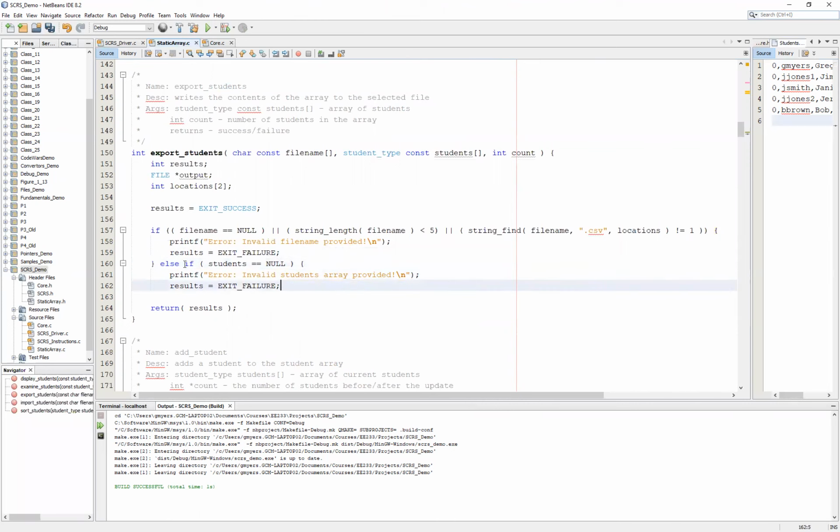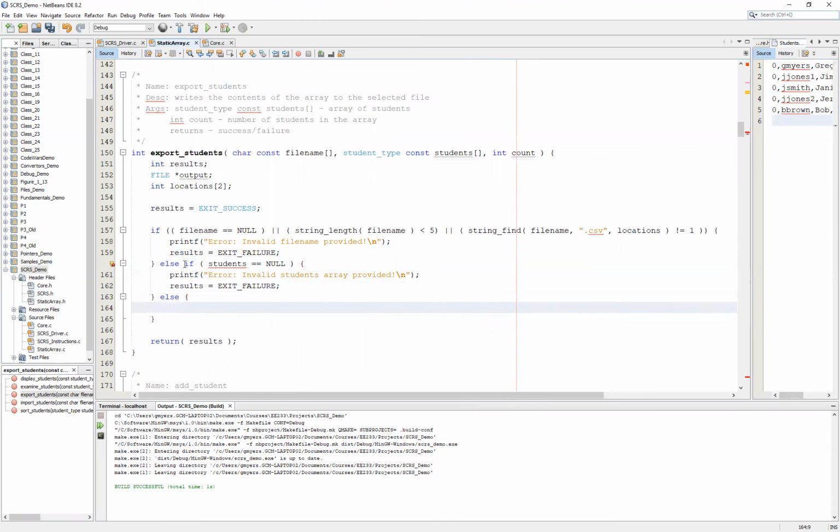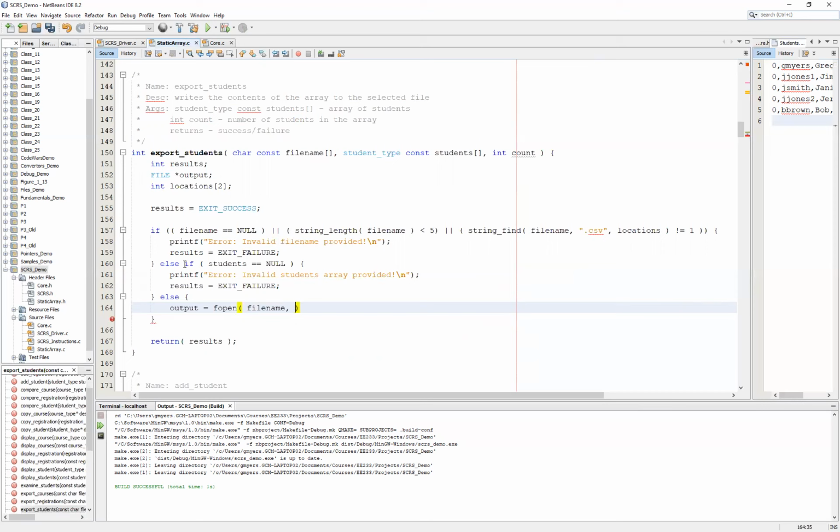Now, if we've assumed we've made it this far, then we can continue with actually opening the file. So under the else branch here, what we'll do is we'll say output is equal to fopen, and we want to open whatever file name was passed, and we want to open it for writing.